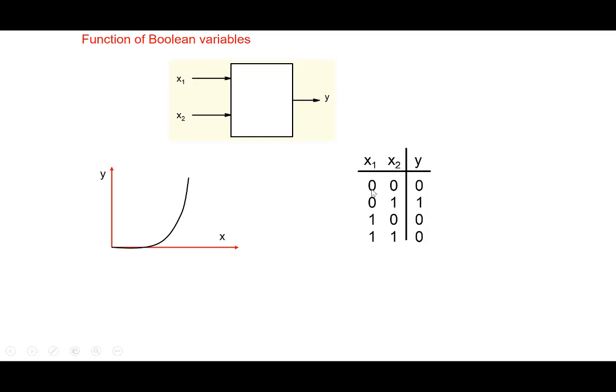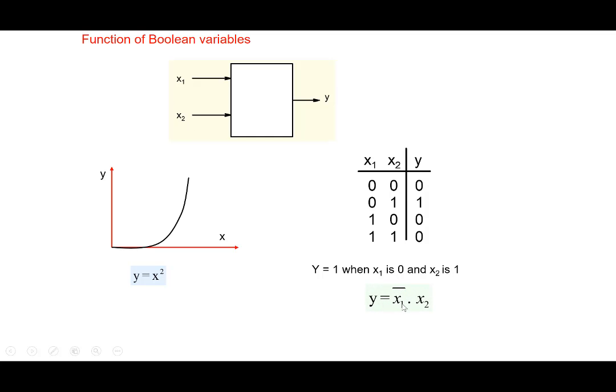So you take x1, you put 0, and then x2 can take these two values here, 0 and 1 here. Then you make x1 equal to 1 here, and then x2 can take values 0 and 1 here. And then you write down what values y takes. So depending on the nature of the system, y, let's say 0, 1, 0, 1 here, right? So just like y is some function of x1 and x2. So y is 1 when x1 is 0 and x2 is equal to 1. And we can represent it in this form here.